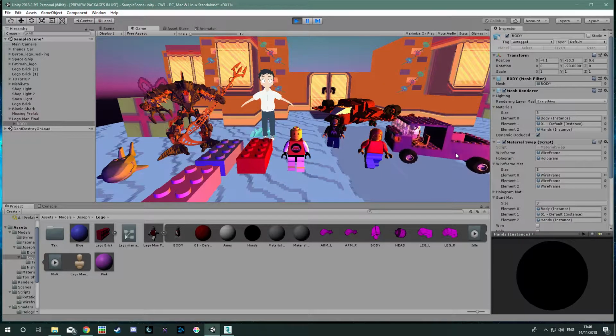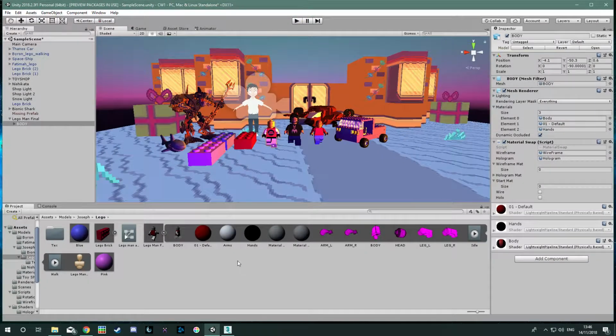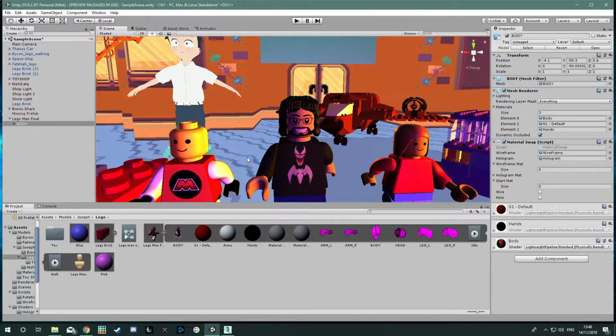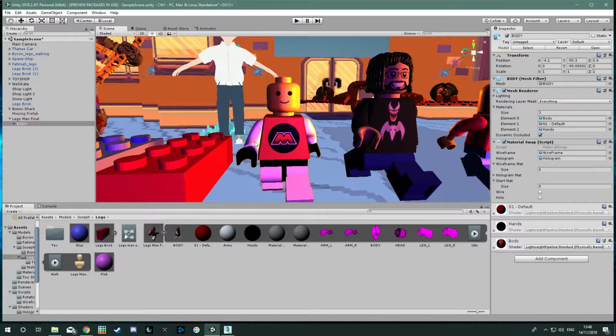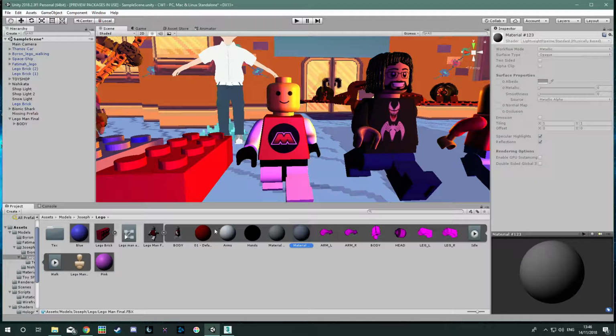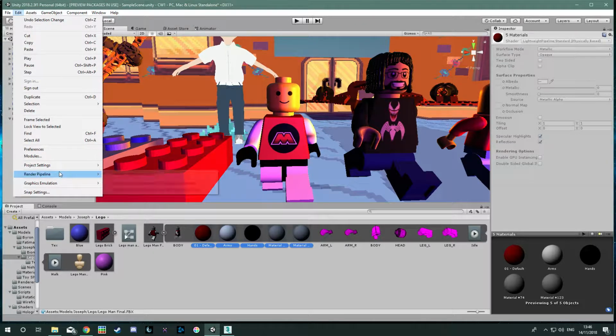I just want to mention, if you open up this Unity project on another computer, it's likely that my model will be missing some of its textures, and they'll be pink. If you select all of its materials inside of the object, and then go to Edit, Render Pipeline, and upgrade selected materials to lightweight materials, that will fix the problem. Other than that, I think that's about it.